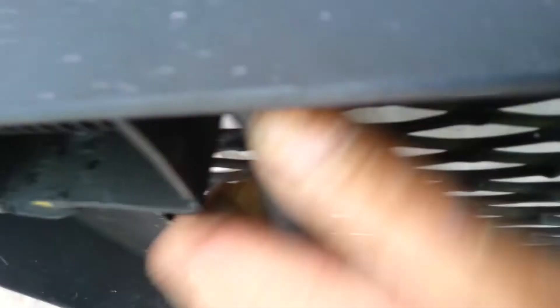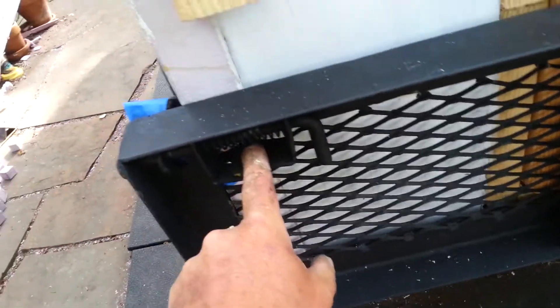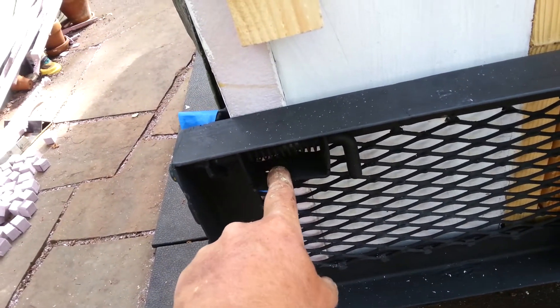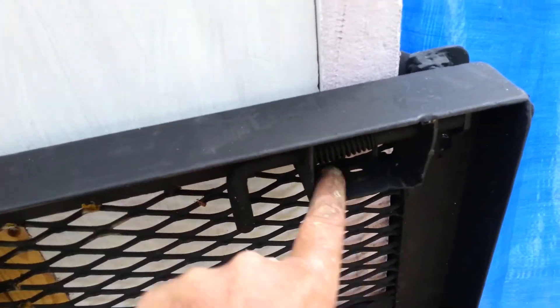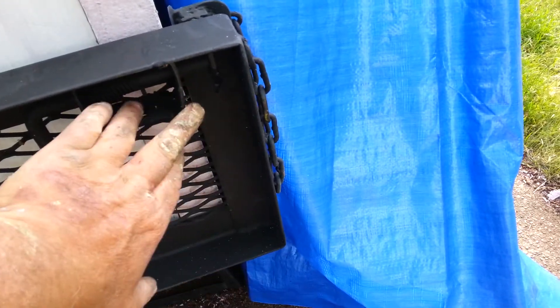It won't take even a couple mile per hour collision, but at least it will protect from a slow traffic light bump. I took the old spring latches from the carrier on the trailer ramp and put them on the inside — they had them on the outside, and I didn't like that because you can run into them and it looks ugly.